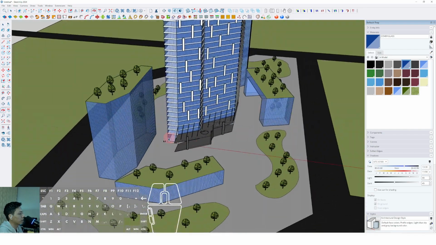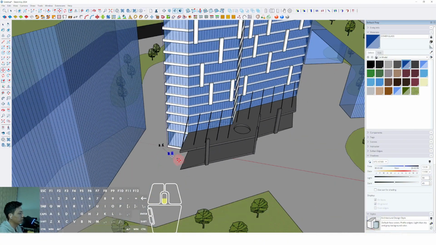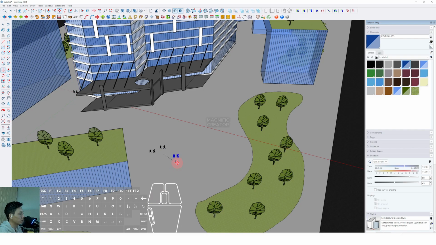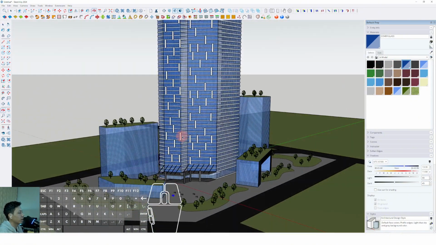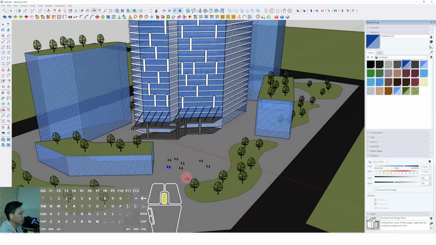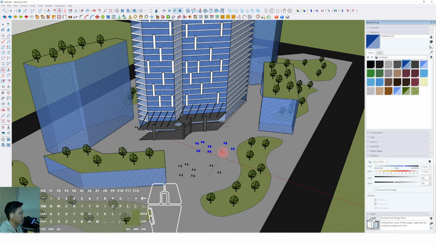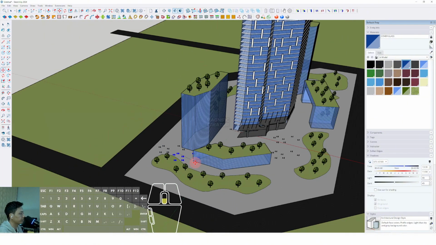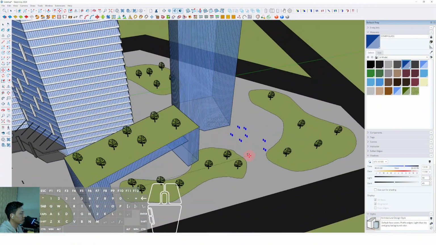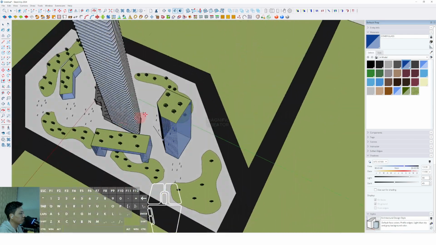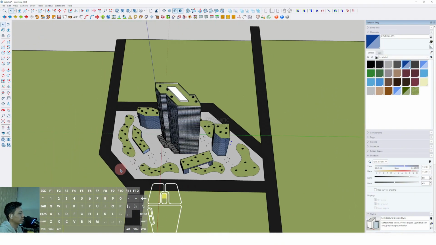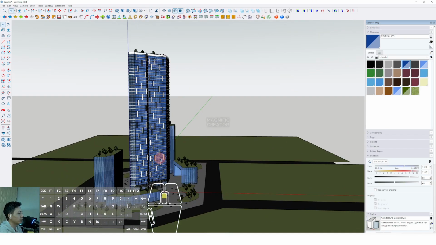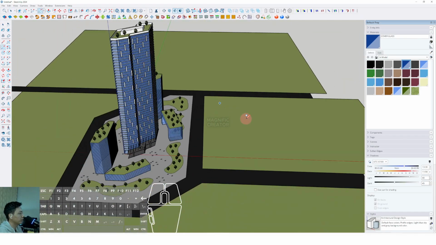And you can also add more situation. You can add a crowded situation with a lot of people over there. And you can add more vehicles over there to make it more realistic and representative. Okay, you can add more people in here and also in here. Okay, and you can also add more buildings.